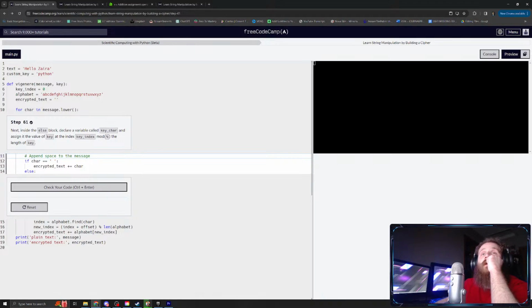The length of key. Next, inside the else block, declare a variable called key character and assign it the value of key.